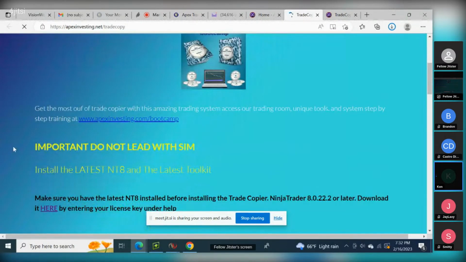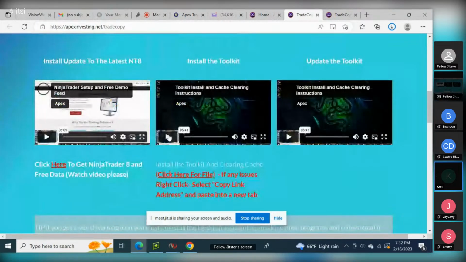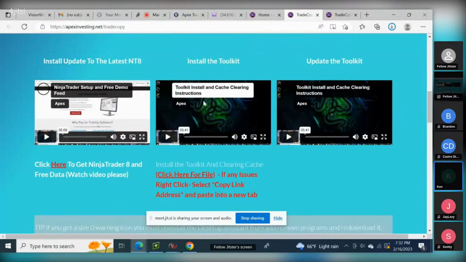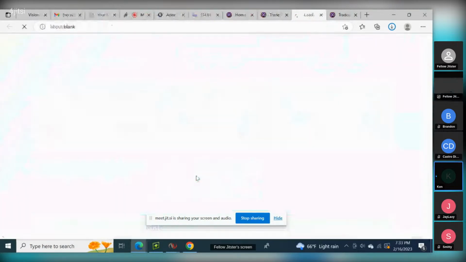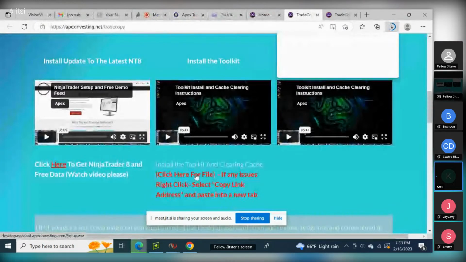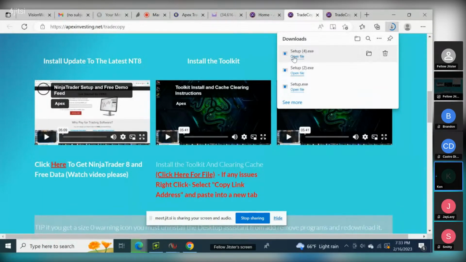Once again, don't leave it with the SIM. It tells you that right there. And here are the instructions for loading it. They're all here. I just played the video on my phone and did what they told me to do, but it's pretty straightforward. If you click on this file, this is what I was talking about earlier, Dion: when you have 20 accounts, it's obviously going to be slower than one account. But there's one thing you can do to keep your system running smoothly.